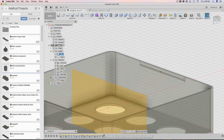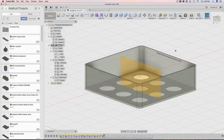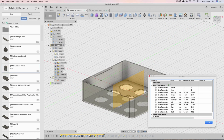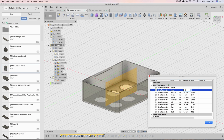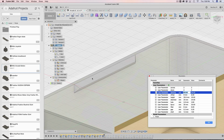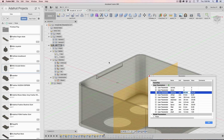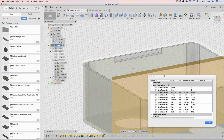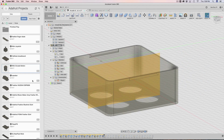So now we have this mirror that's driven with parameters. So now if I go ahead and test that out, let's say I want 2 by 2. That updates, well, let me update it. 2 by 2, you see the nub has dynamically updated its width, but has retained its position. It's always locked to the top there using a collinear constraint. That's awesome. The next thing I do is I create another sketch.